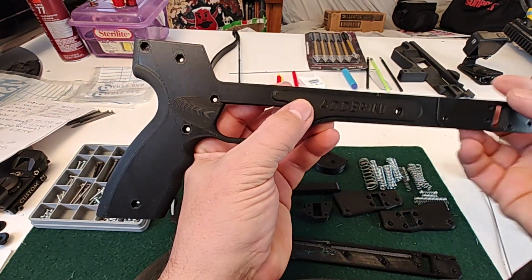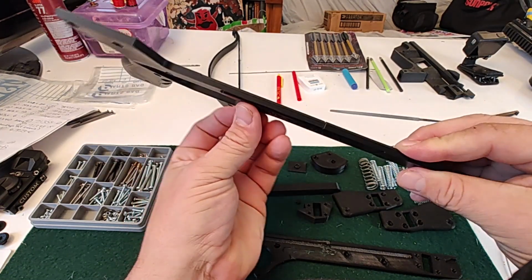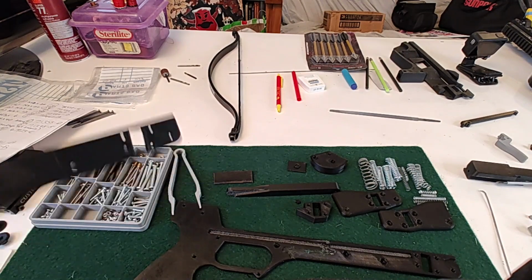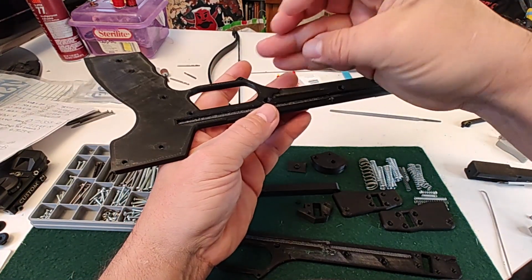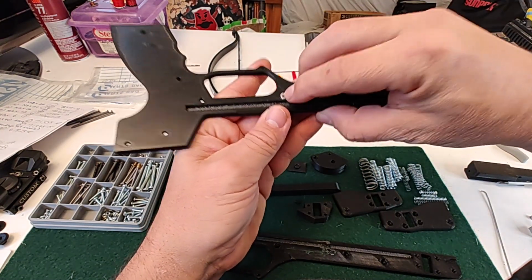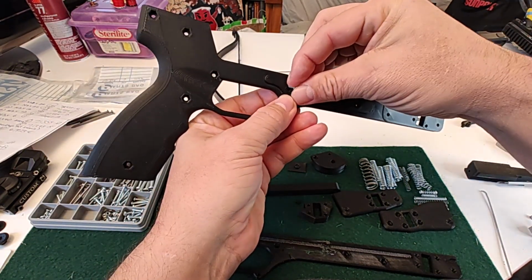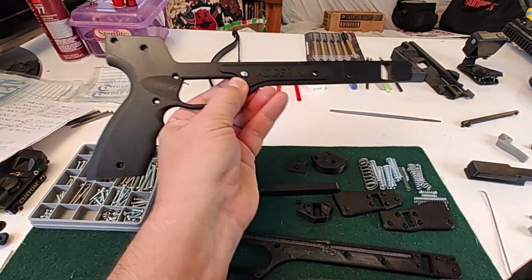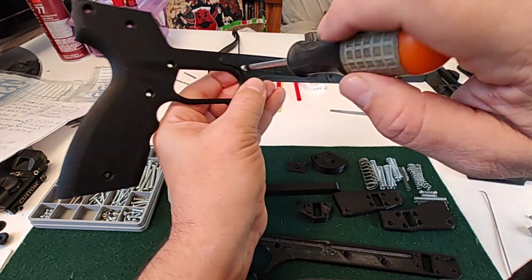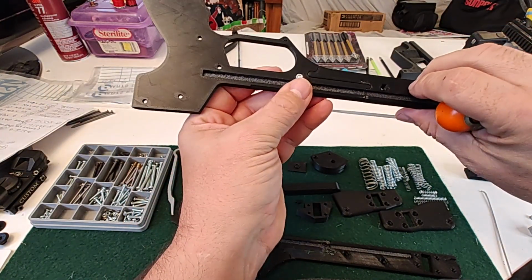All right, the next step is the screws that go through the plate and hold them together. The easiest way to do this, I think, is to put the nut in first, hold it in with your finger, and then put the screw through. No need to over tighten, just make sure that you're all the way through.